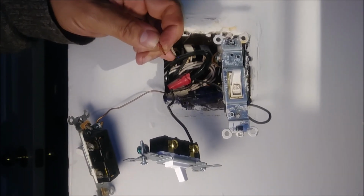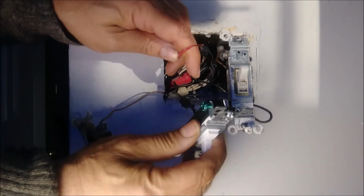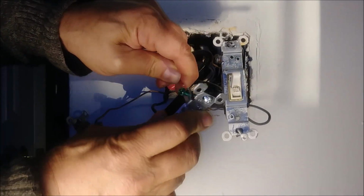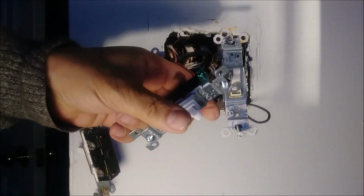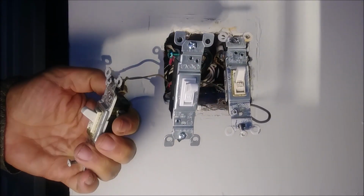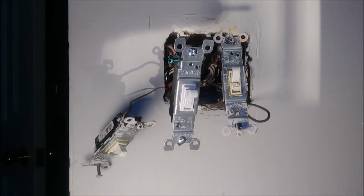Okay, so you can see the wire is here already. So I'm taking this wire, okay, and just press it in. And now we have almost finished, but we have to connect the ground here, okay, that's the ground. So that's the first thing I'm going to do now.